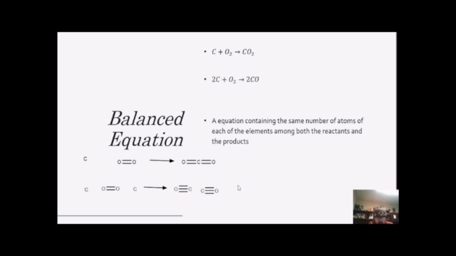Same amount on each side. Now, one of the things we have to take into mind is that the law of conservation still applies: the amount of each atom on both sides will always be the same. Let's practice balancing some chemical equations real quick before we finish up. Let's balance some chemical reactions.